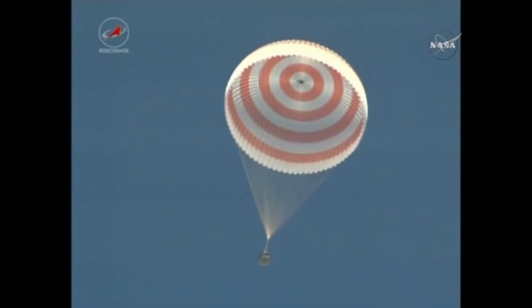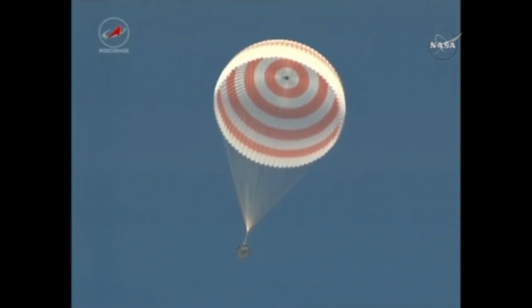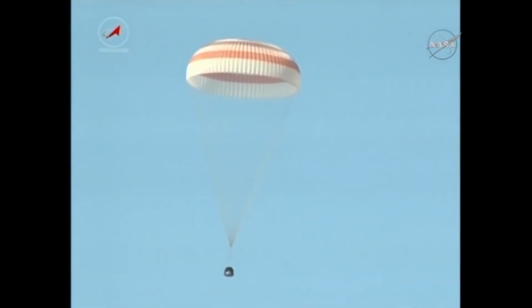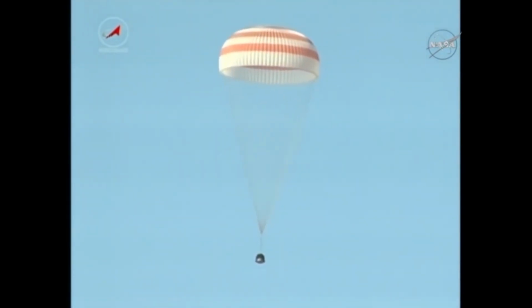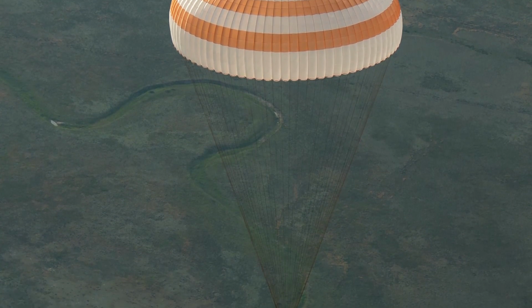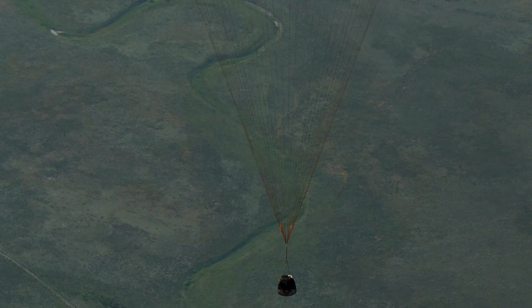Hello, astronaut Randy Bresnik again. And landing in a space shuttle is really smooth. We glide down to Earth in the world's largest glider at 220,000 pounds, and we touch down ever so smoothly at about 200 miles an hour. Very smooth. Soyuz that I'll be landing in, now scheduled for December, will be very different. We come in a capsule, which protects us from coming through the fiery part of the Earth's atmosphere. But then once we're inside the Earth's atmosphere, then we have the parachutes come out. So just like you would think when you're parachuting out of an airplane, that opening shock of the parachute is the first car crash we go through.